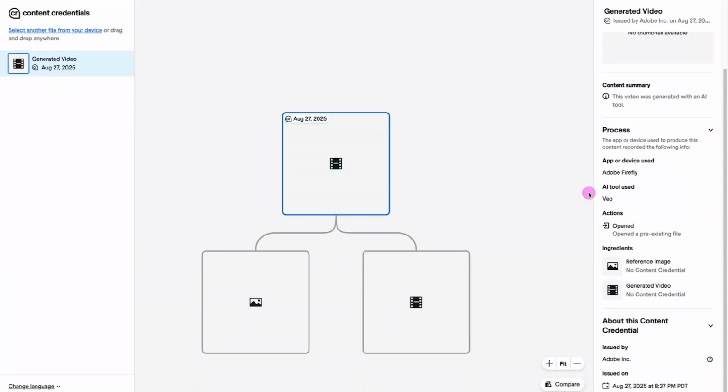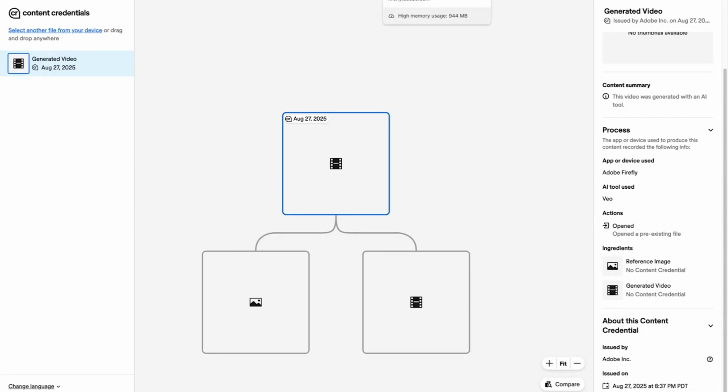So we do list, even if it's generated in a Firefly surface, what third-party models were used in order to create that asset, along with any sort of reference material here. It may also contain your name here at the bottom. If you're an individual user, Adobe provides my license, so it'll say issued by Adobe, but there's also an opportunity to attach your name to those content credentials as well.